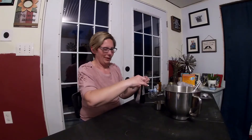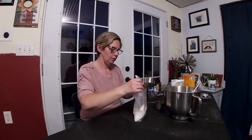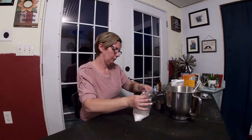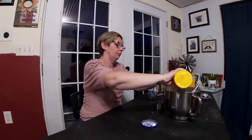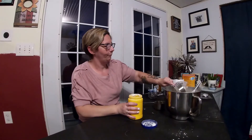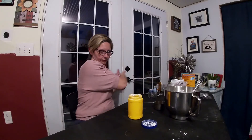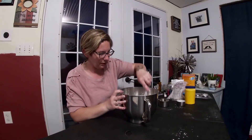The citric acid I'm using I bought at Hobby Lobby. You can also buy it at Michael's or Amazon. I'm not sure if Walmart carries it or not, but I always find it at the craft stores. I'm going to use half a cup of Epsom salt and half a cup of cornstarch. That's it for our dry ingredients, so we're just going to whisk this together a little bit.